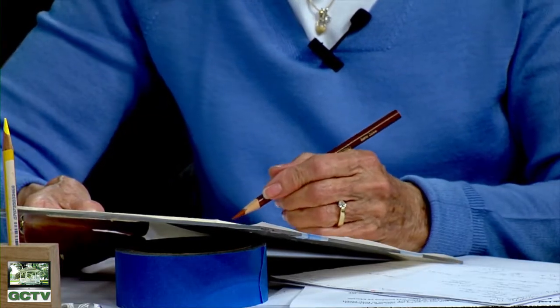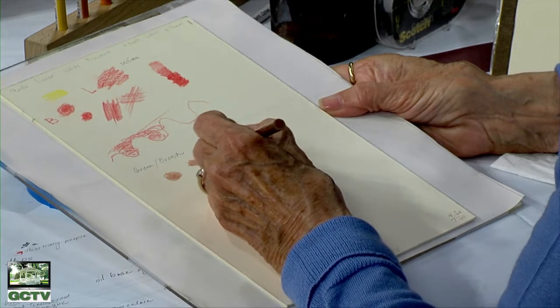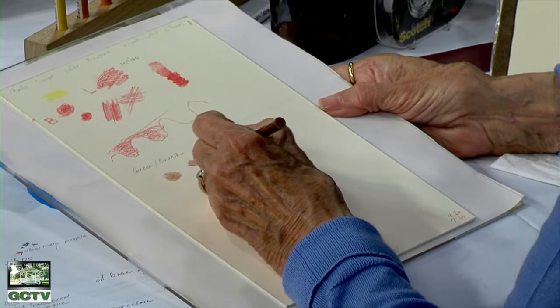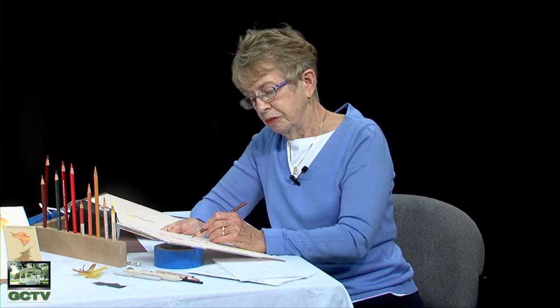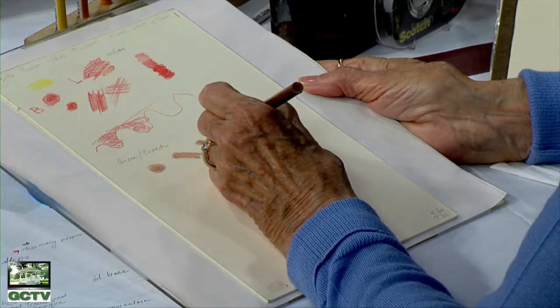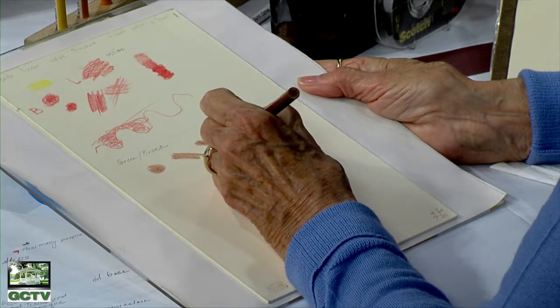Sometimes we might be using a linear stroke, which is a series of lines close together, or we could do a Brillo pad in a linear manner. So I've kind of used the same pressure on all three of these. The interesting thing is, light pressure gives you one look. As you start to increase your pressure, it gives you another look, and then you can move on to a heavier pressure.